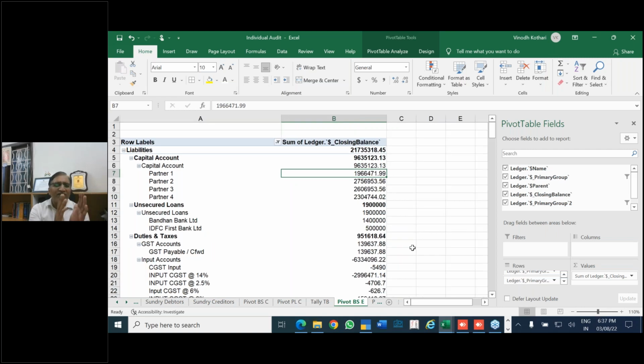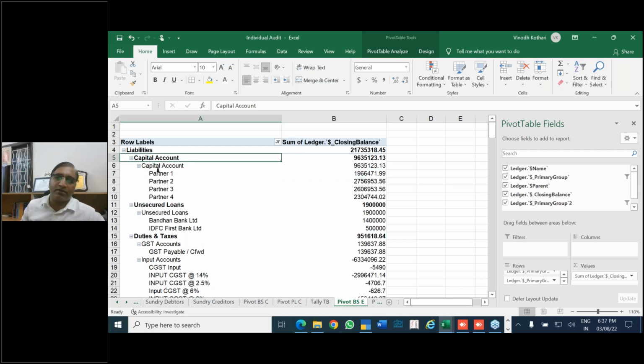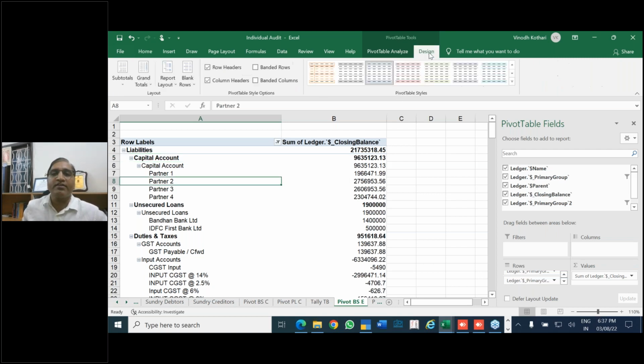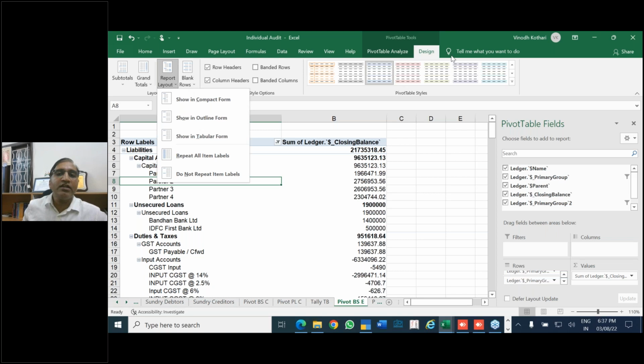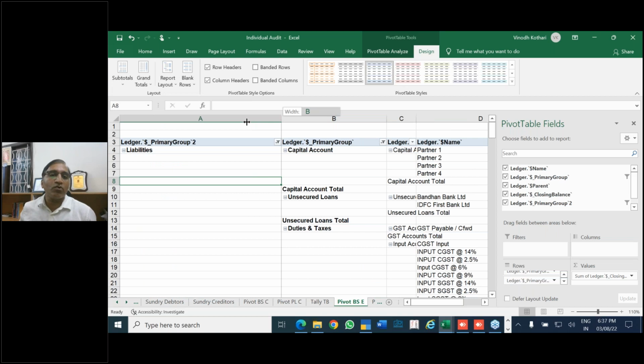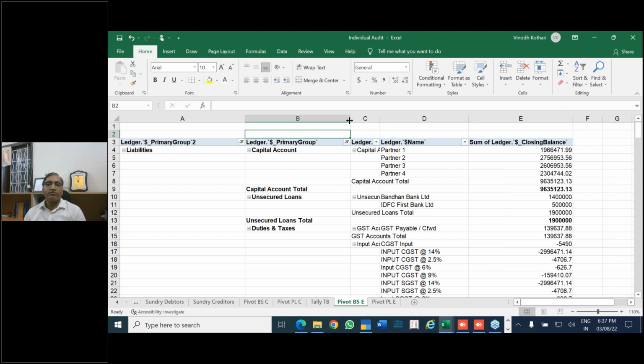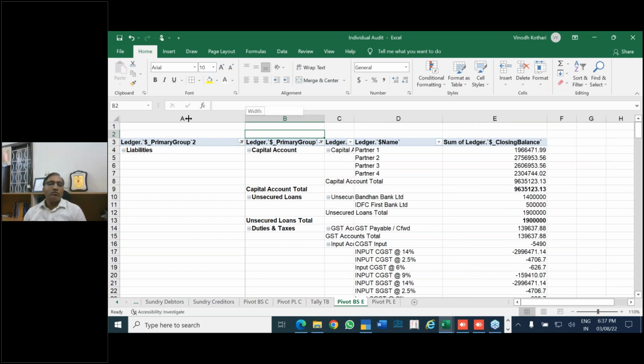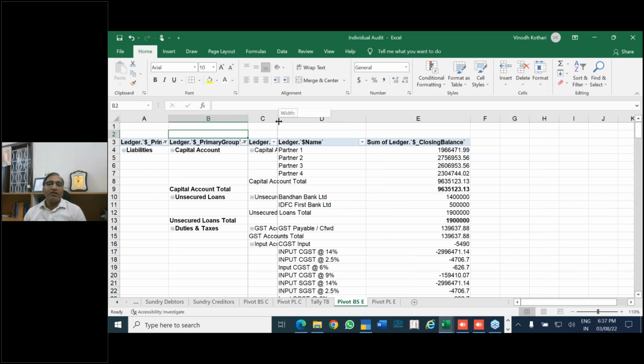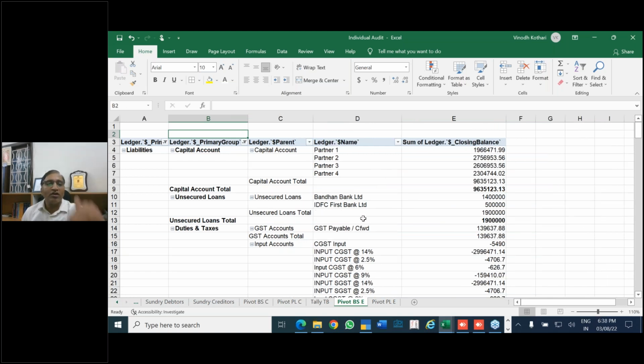Now trouble is it is little difficult to understand this report, capital account, then capital account, and then the secured and unsecured loans. So normally what I do is I do certain formatting in the pivot. So pivot, certain options are available. Go to the design. So once you are in the pivot, see on the top there is design option. In the design option, select report layout, show tabular form. So now this report becomes more easy for us to understand. So this becomes little understandable for us to review and analyze.